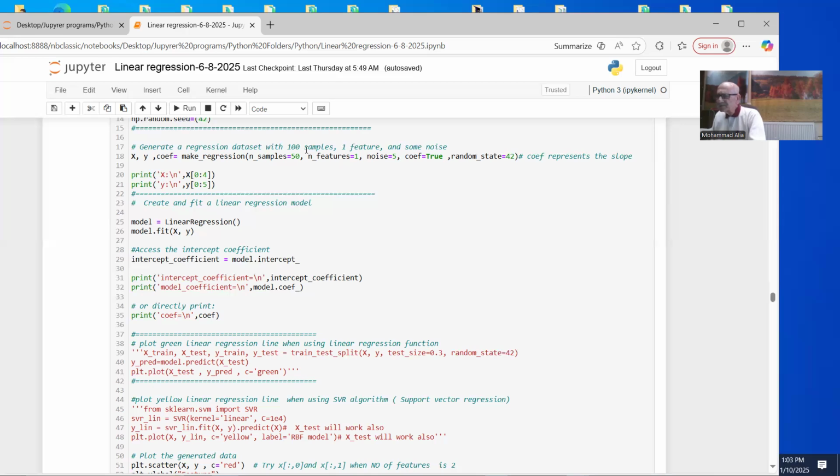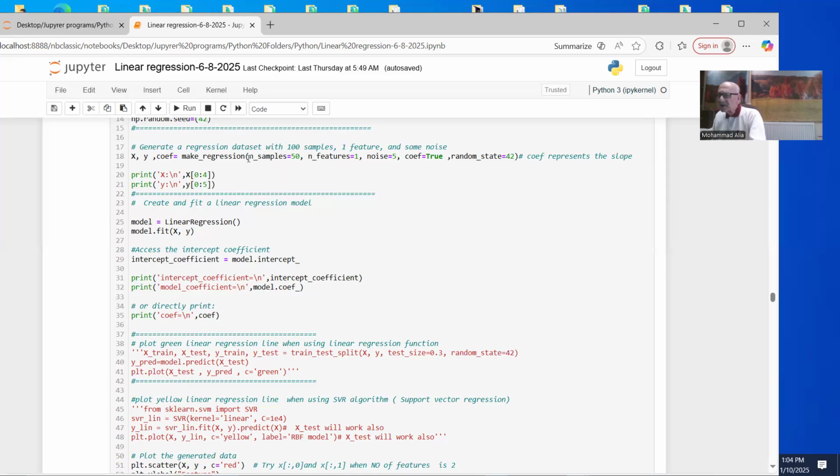And if you want the regression process to give you at the end the value of the slope when you have a linear regression, you require the coefficient, so you print the coefficient. This is the coefficient, which is the slope, so coef equal True. And here again, random_state equal to 42, to guarantee repeatability of the output value for different runs.